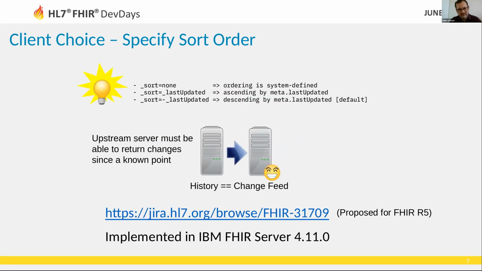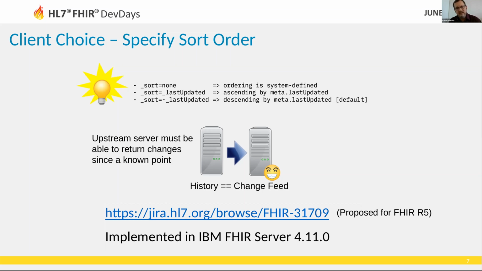So how do we get around this? Well, with R4, unfortunately, there's not really any way to get around it as far as the spec is concerned. So what we did is we raised the issue in Jira, and we had a chat on Zulip with some of the stakeholders, and basically agreed with this kind of proposal.